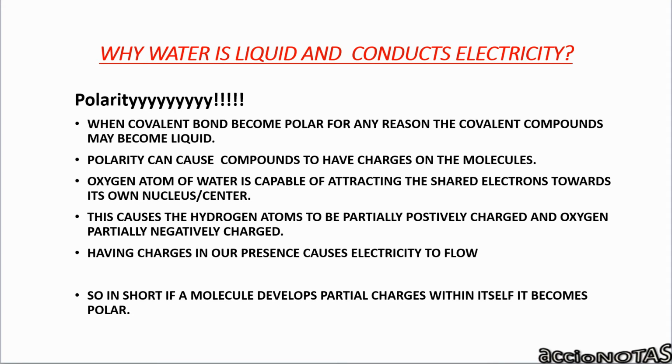So it's not only water. Different compounds, if they have oxygen, can attract the electrons and form polarity. This causes the hydrogen atoms to be partially positively charged and oxygen partially negatively charged. Having charges in our presence causes electricity to flow. So in short, if a molecule develops partial charges within itself, it becomes polar.